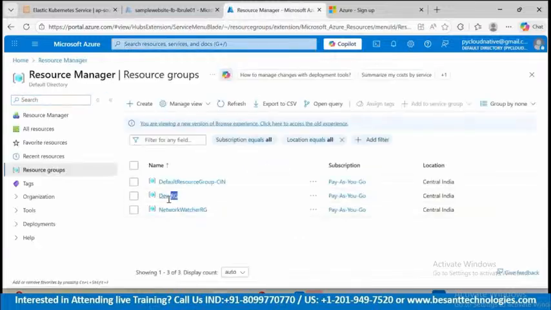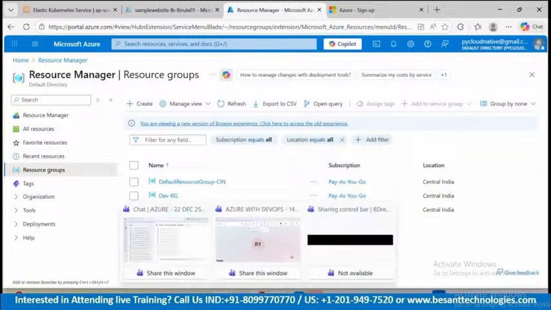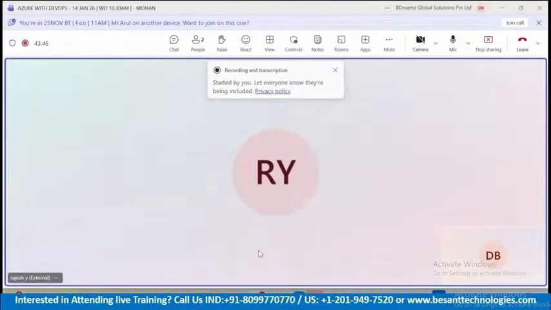So now we added the resource group under the resource groups. Any doubts in the subscription and resource group? In real time, we will have multiple resource groups based on your use case, right? So dev for development, production, testing. We will create a separate resource group to isolate the resources. Any doubts? No, all good.